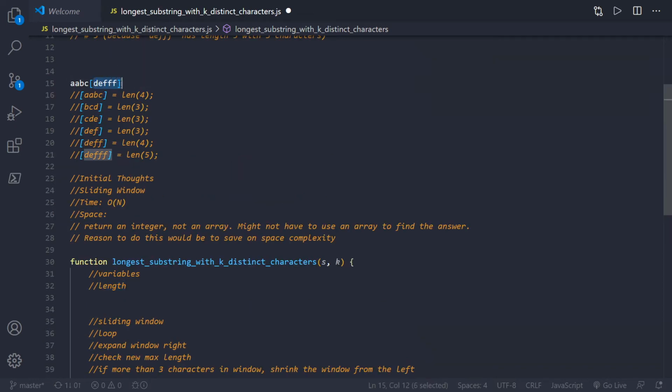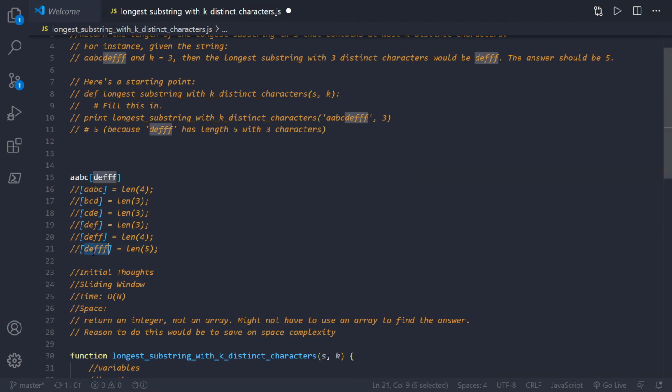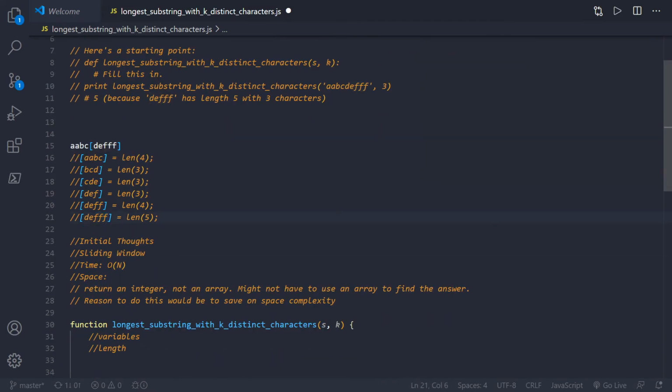Now, how do we keep track of the number of characters that are in this? My thought is a hash map. Now, if I have a hash map, it is going to have a size of k, because we are only going to allow 3 characters inside the hash map.